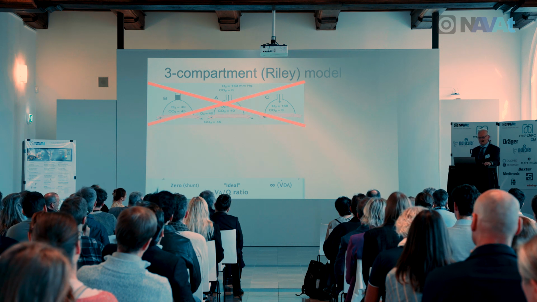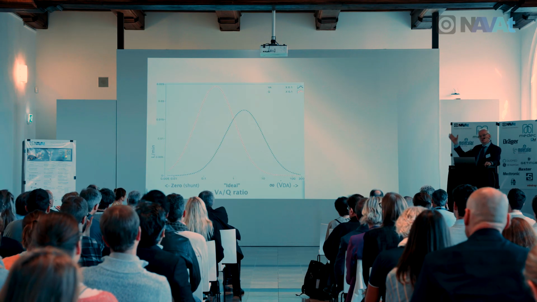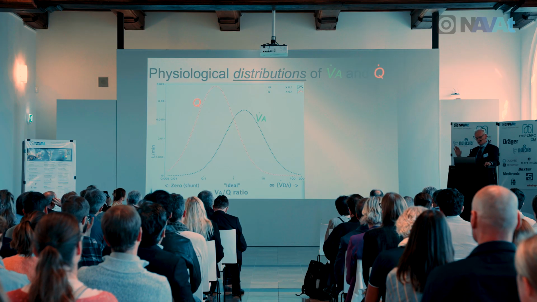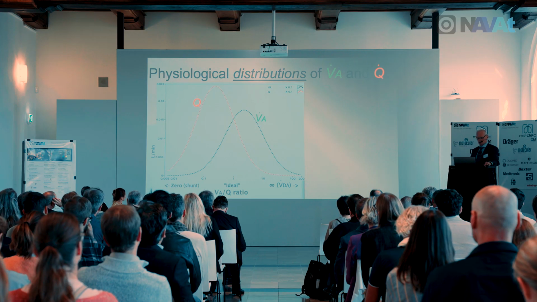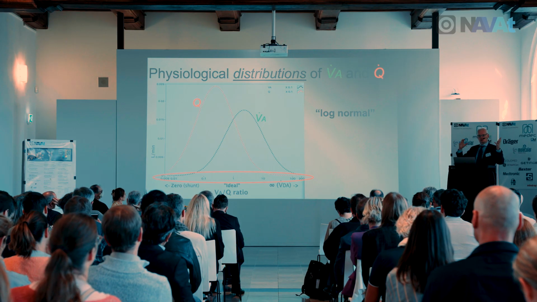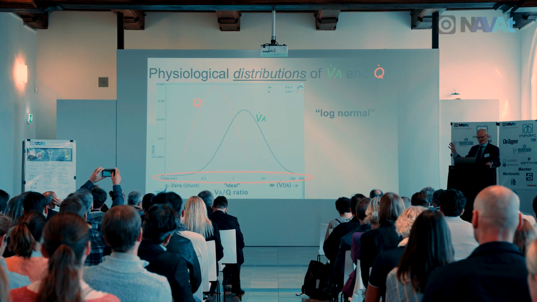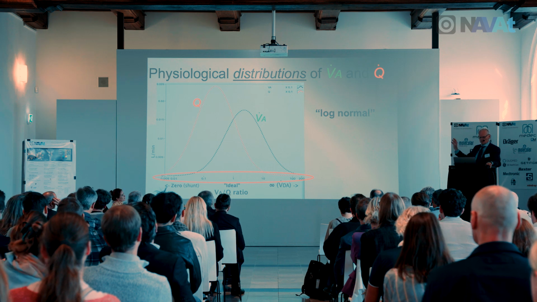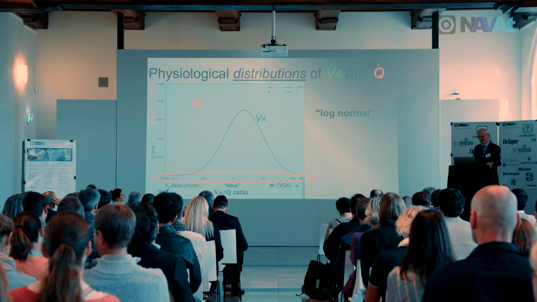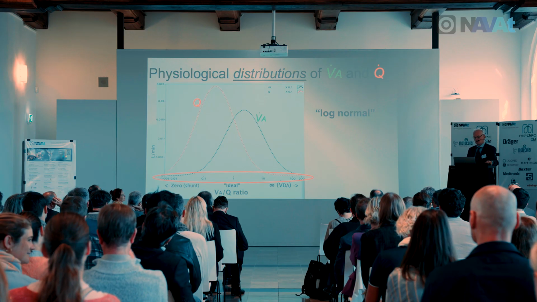So unfortunately, Riley is a failed model in many respects, because real lungs look like this. They are distributions of ventilation and blood flow, where the blood flow gravitates towards the left, towards the low VQ compartments, and the alveolar ventilation to the right. Because VQ ratios are fractions, it's always best to look at these things using logarithmic scales. So this is a log scale on the x-axis with VQ ratio 1 in the middle, 100 on the right and 1 over 100 on the left. That's why they call these log normal distributions, because on a log scale they have this nice Gaussian distribution.